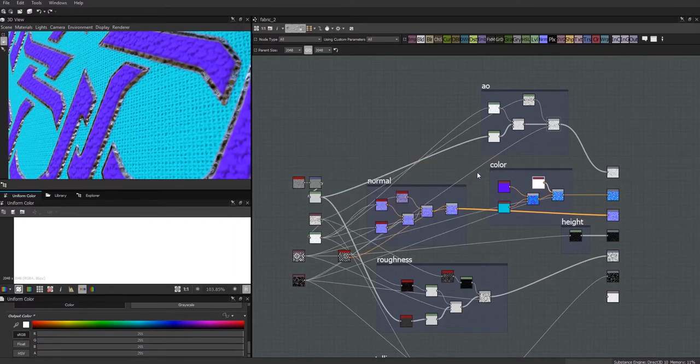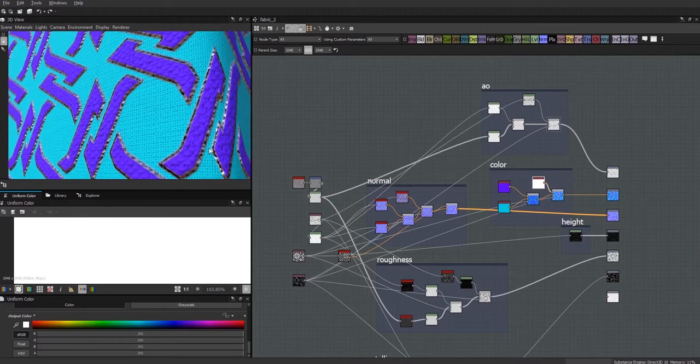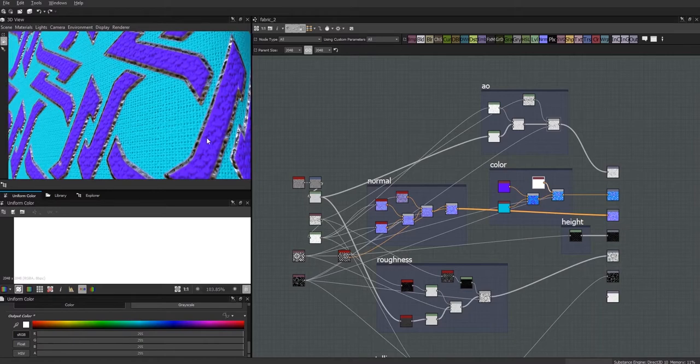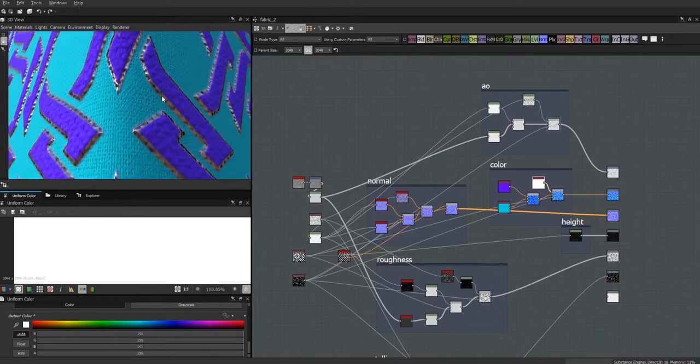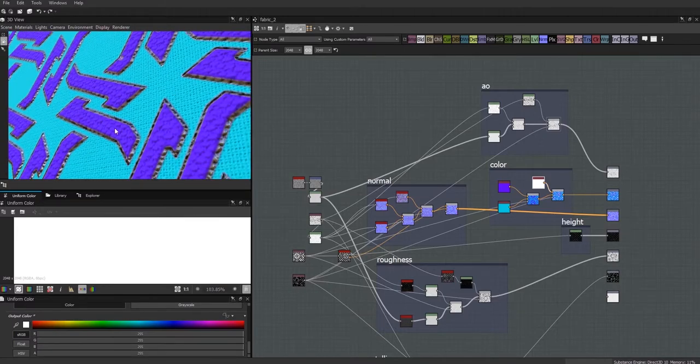Okay, there's a couple of things that I'm seeing that I don't like, and that's because I was following my notes, and this is a different kind of material than what I'm making as far as the textures that are happening here. And they're both pretty easy fixes. The first thing I mentioned, I want to add more fuzziness to these raised bits, so we're going to add white noise to the normal.